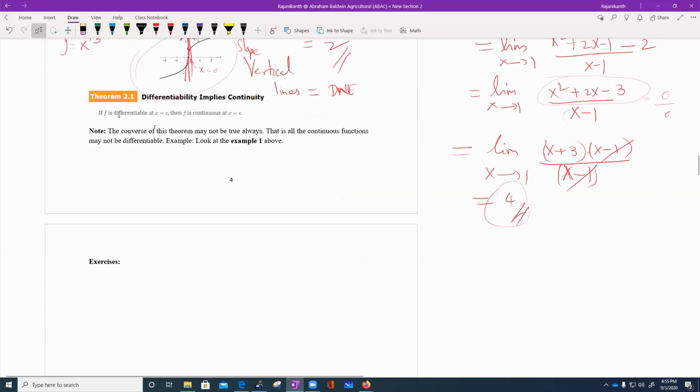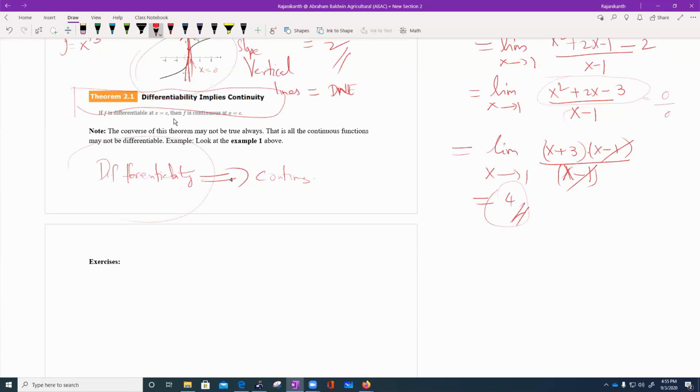Now, this is another catch. This is a very, very useful theorem. What is that? Differentiability implies continuity. If you could differentiate a function, of course, that function should be continuous on that particular open interval. Okay. So if the function is very good, if you could find all the limits, that is, differentiable, right? So if the function has this differentiability property, then that should always give you continuity.